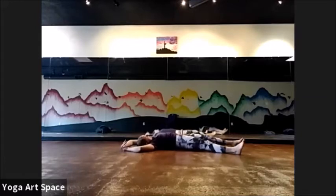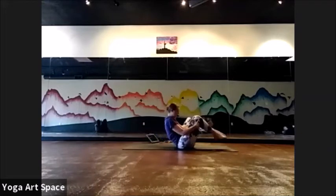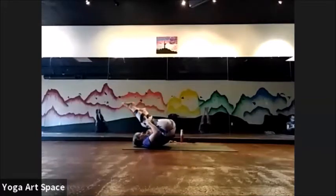Exhale, start to release. Let's bring our knees in and we'll roll like a ball. Sometimes just once or twice is fine. Some people like to go 3 or 4 times. Just whatever amount is good for our spine.